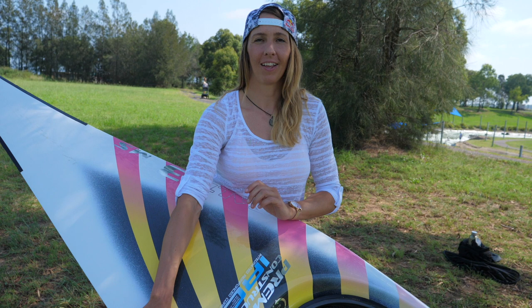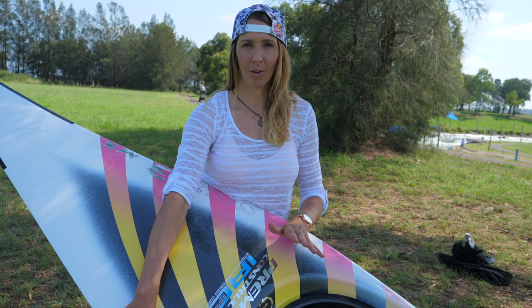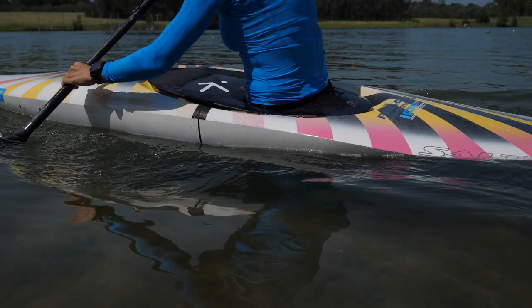And there is one more thing. For those who love to fine-tune their kayak, there is something very unique coming with this model. It's a system which allows you to adjust the height of the deck behind the cockpit. The difference between the top and the bottom position is a maximum of seven millimeters, so you can play with it — but I guess you only feel the difference if you put it all the way up or all the way down.